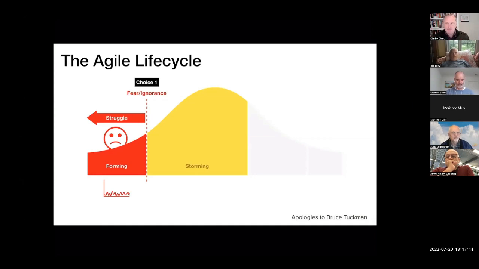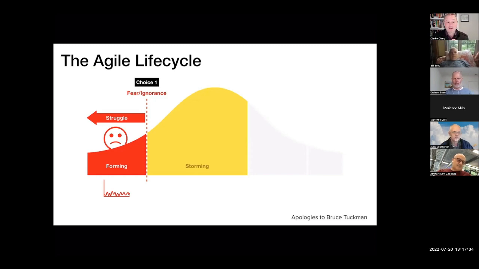And then they go through a storming phase, which is where they have all of these conflicts between people, arguments, disagreements, as they're all trying to figure out how to make this weird way of working work in their new world. And that's just the process that you've got to go through to adopt something that seems really, really new. And it takes time and it's not always pleasant.